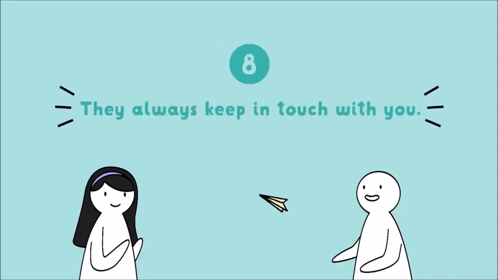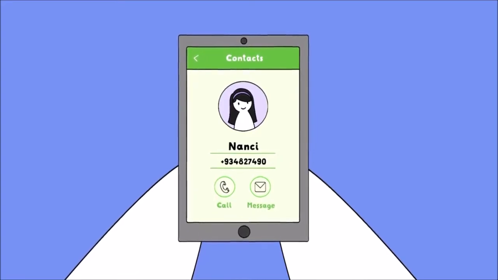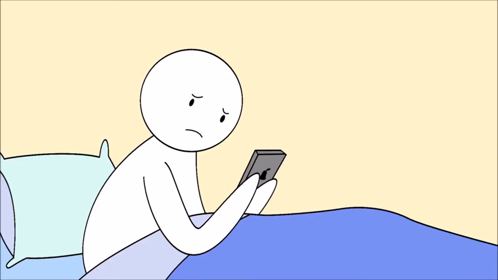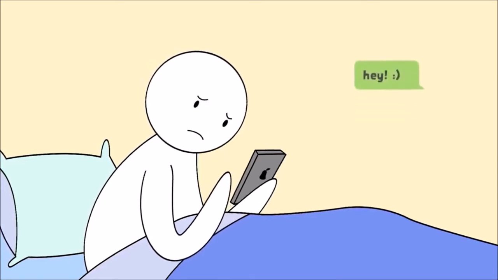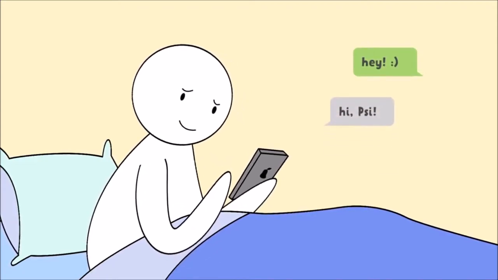8. They always keep in touch with you. This can be hard for them, especially for anxious introverts. Self-conscious and painfully shy, they often seek solitude, but sometimes the anxiety doesn't go away, even when they are alone. If you catch one who makes an effort to stay in touch, it means that they feel comfortable around you, and that's a plus in their book.